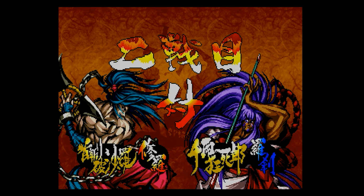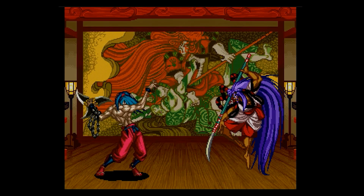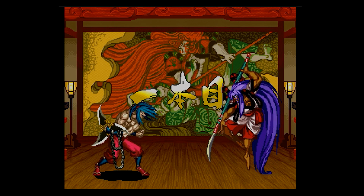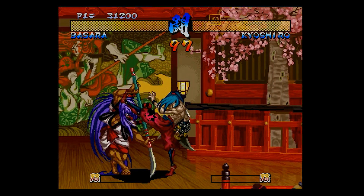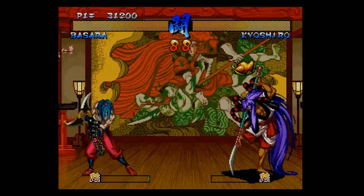But the music is alright. The sound's a bit scratchy compared to the Neo Geo version. But I do own this game on the Neo Geo, and I'm not noticing any major differences. It loads quite quick on the Saturn. So that's good news too.